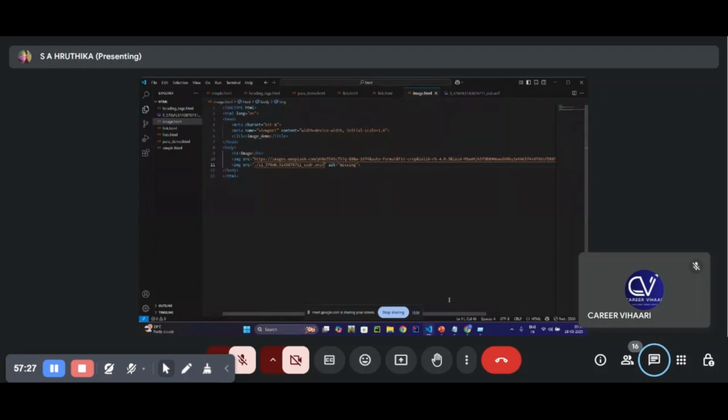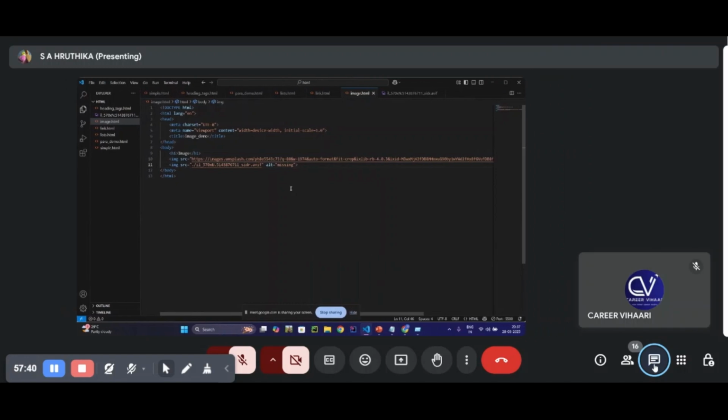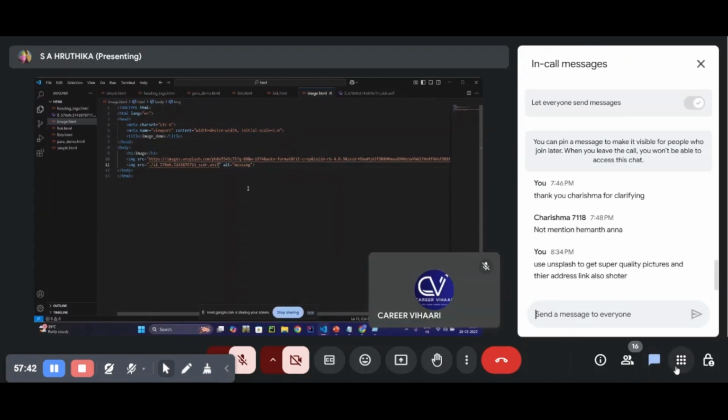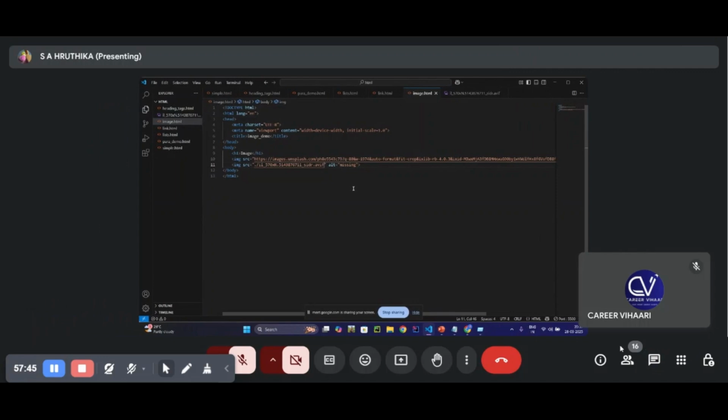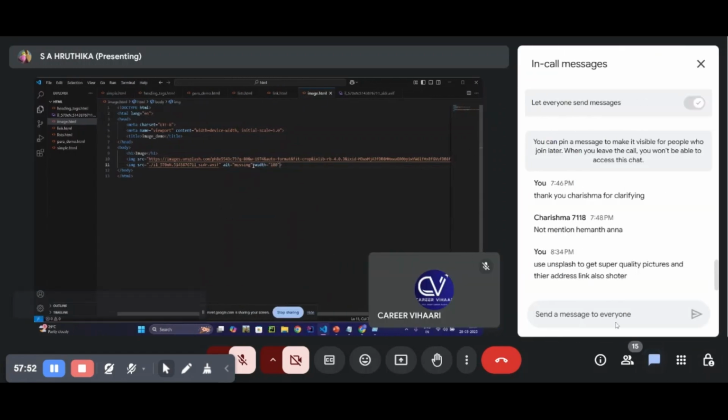I hope you understood lists and how basic HTML tags work, and how images work. In images also, we can take from the same folder, or from an online source. We can also give a custom width and height, like width 100 and height 200. These 100 and 200 are in pixels.